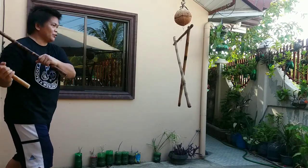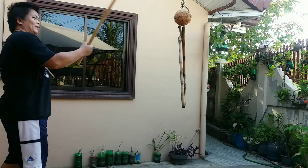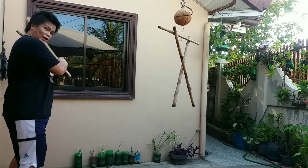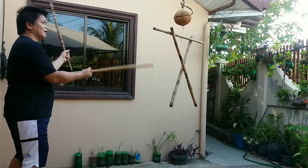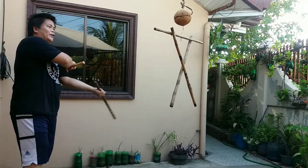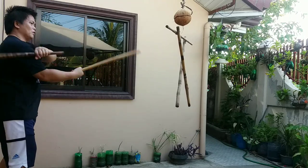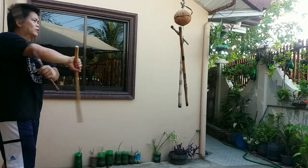1, 2, 3, 4, 5, 6, 7, 8. Then do the transition to the left side. 1, 2, and 3. So from here, 1, 2, 3, 4, left side guard. 5, 6, 7, 8. Do the transition going back to the right. 1, 2, and 3. So you can make a flow. And this is the flow.